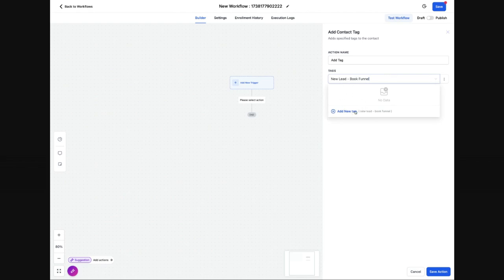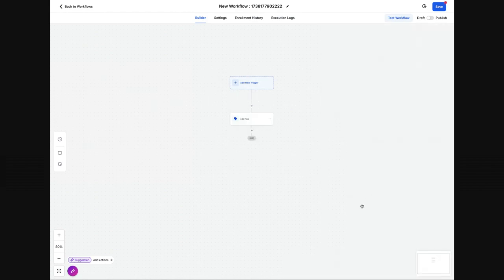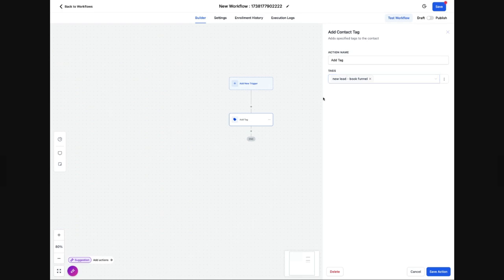When you start typing, it will start pulling up if we already have a tag in the system with this wording. It has to be exact with the spacing and everything, and it automatically makes it lowercase here. So I could click add a new tag, and it just makes the tag right here within the system, without having to go to settings and the tags section. So now if someone comes through this funnel and is triggered, whether they are added to this workflow or wherever the trigger starts, the first thing it's going to do is add this tag to the contact.